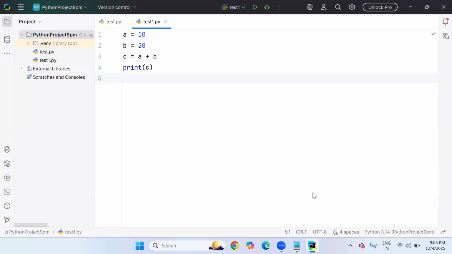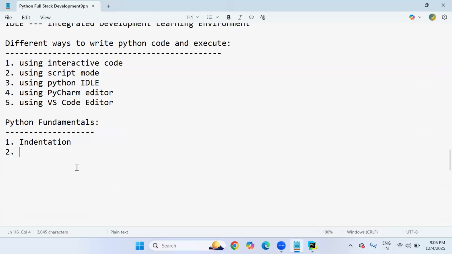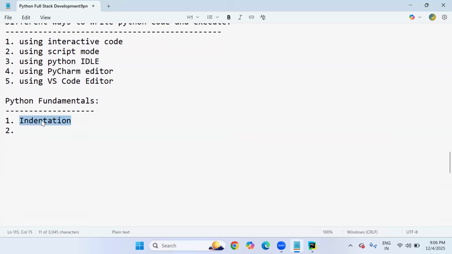In today's lecture, I'm going to discuss the most important Python fundamental concepts. In total, there are 6 fundamental concepts you must understand. The first is indentation in Python. This is the most important; most beginners get confused about Python indentation.